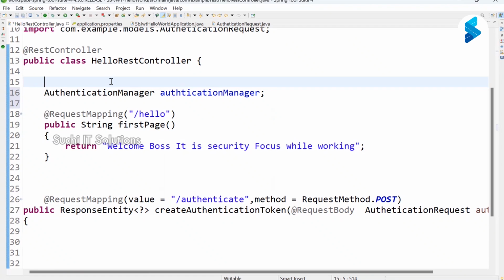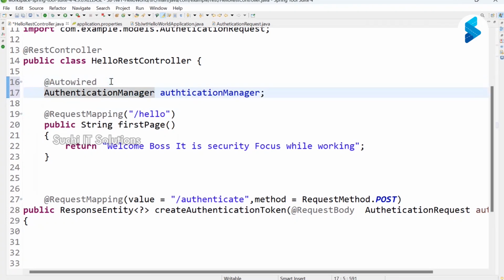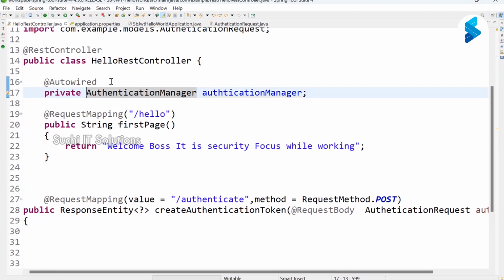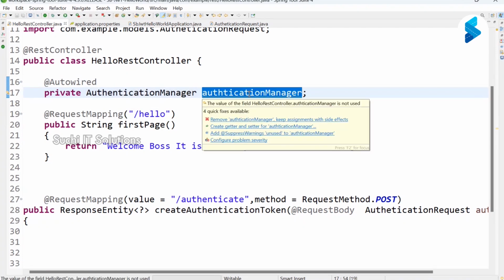Then what can I do? At the rate Autowired. Done, guys. Is it clear, everyone? Authentication manager. That's it. Okay.